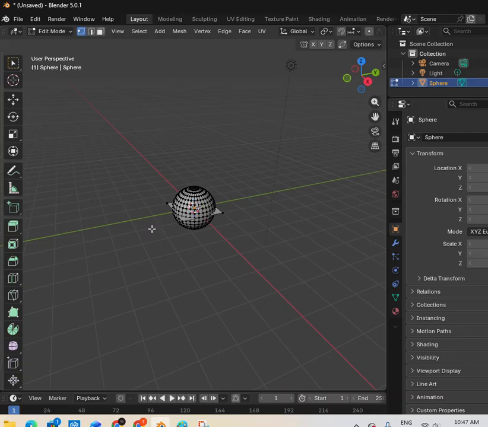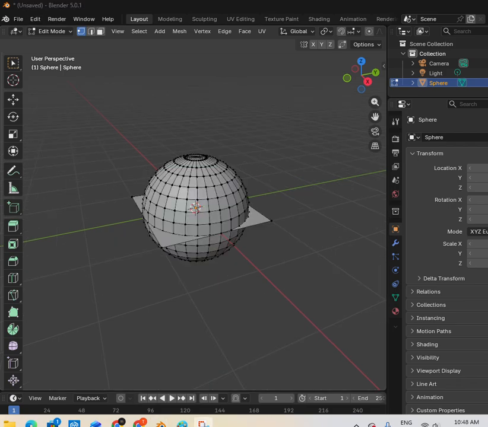Now let's apply a material. Let's say we select the sphere. If you remember, in the previous session we studied how to select objects.